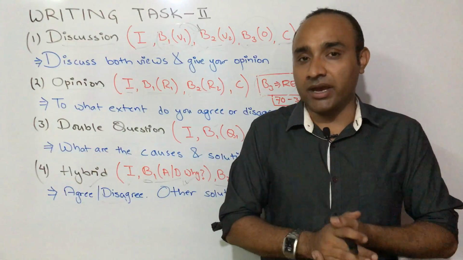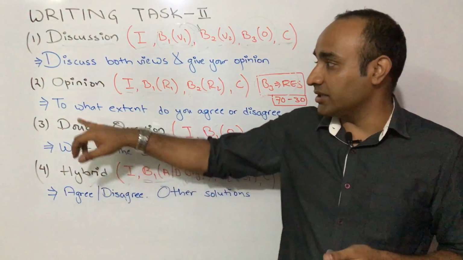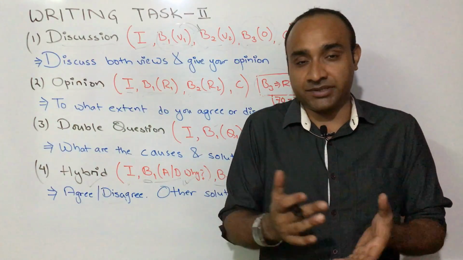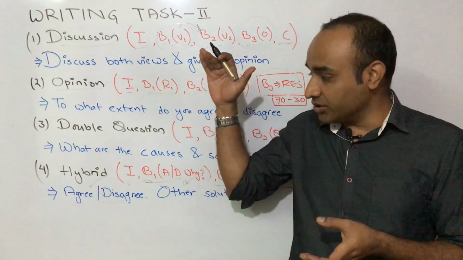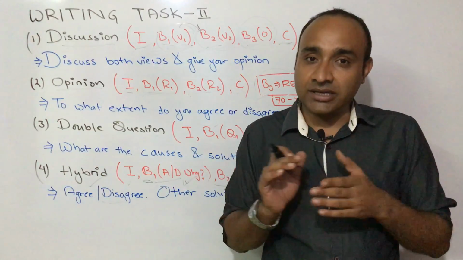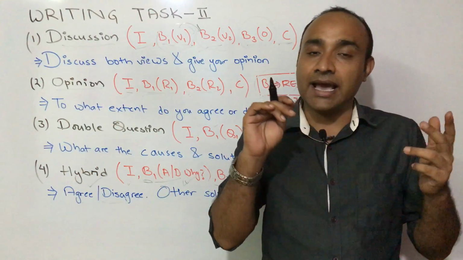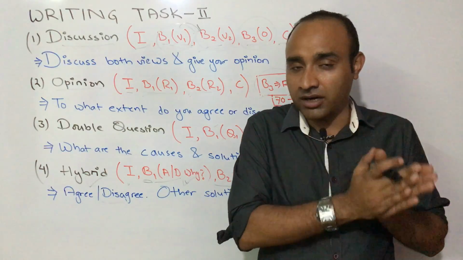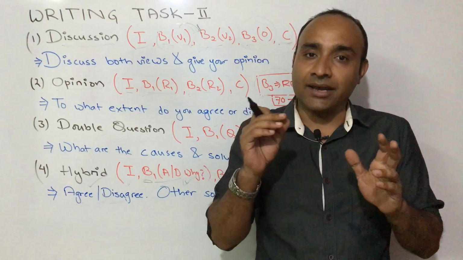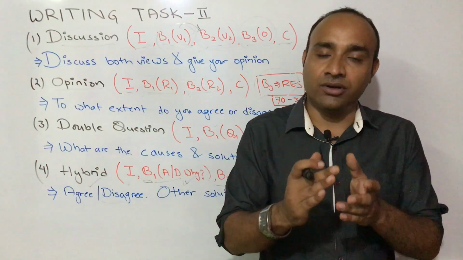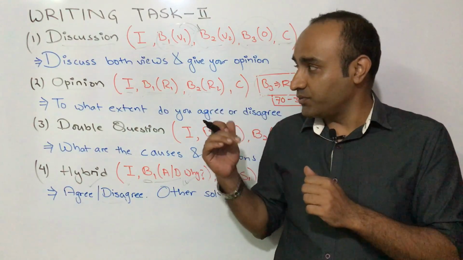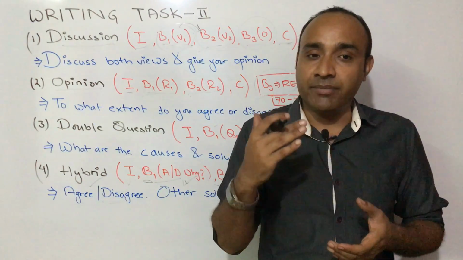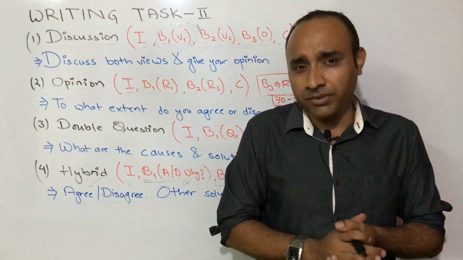Be very prepared for all four of them, and especially the second one, because this is what is asked, I would say, in about 60% of the exams. So make sure you know your structures so that you can at least get good marks from task achievement and coherence and cohesion. Once you secure good marks from these two marking criteria, vocabulary and grammatical range can be added on later on.